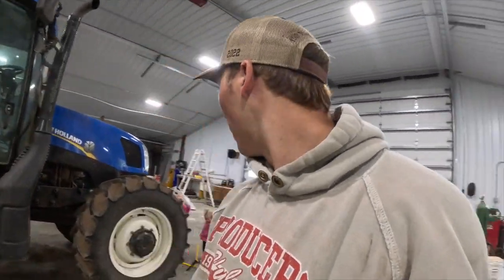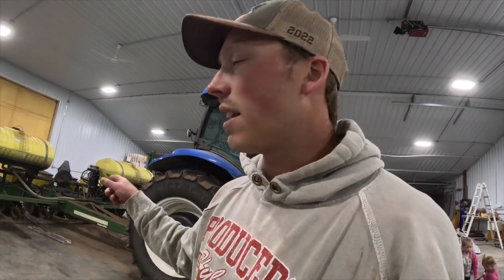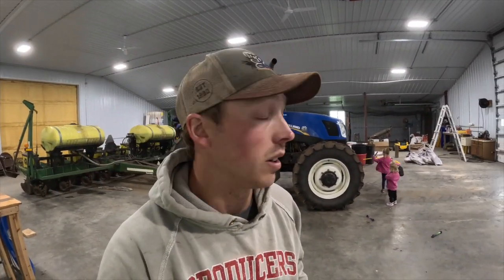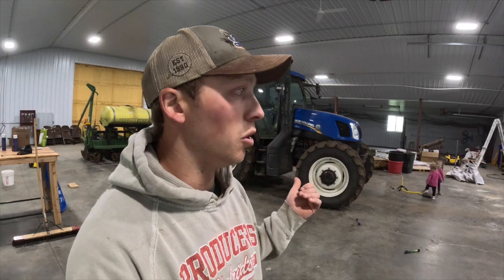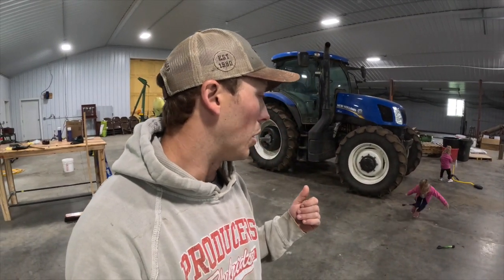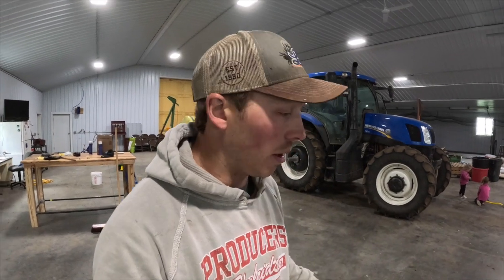So they're home today, so we're going to get some work done. We're going to replace the seed sensor on the planter, and then we're going to start getting some hay equipment ready, because the rye is getting very close, and the alfalfa is also getting very close. So we've got to start getting all that disc spine, chopper boxes, chopper, get that all ready. Actually, we don't have a bagger currently because we traded ours in. The new one hasn't come in yet. But we called the dealer and they said it's supposed to be in this week, but if it's not in by the time we start cutting, they'll bring something out for us to use. So that'll be exciting once that comes.